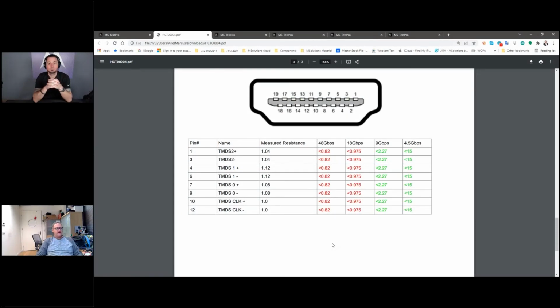understand, active cables are not being measured here because you cannot measure them. Actually, you're converting the signal either to fiber or whatever in order to pass it. We're talking about copper cables. The moment that you will be below 0.82, you will be able to pass a 48 gig. And this is based on a lot of experiments that were done inside our lab. And this is something that we're aiming as a patent pending now in the US.